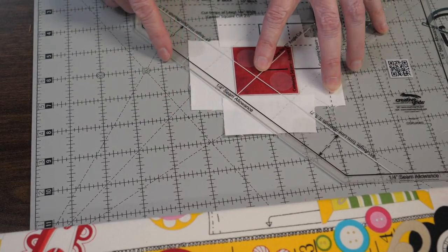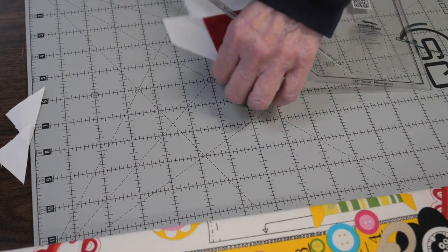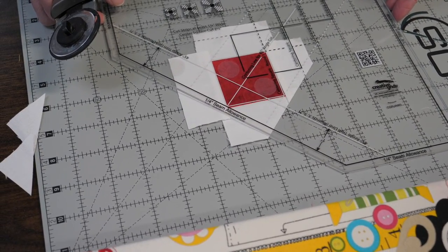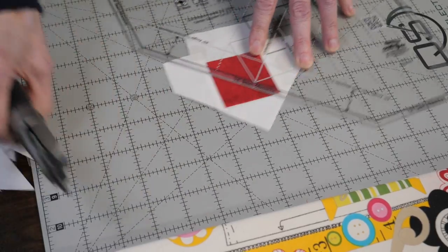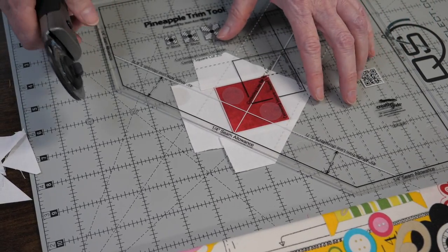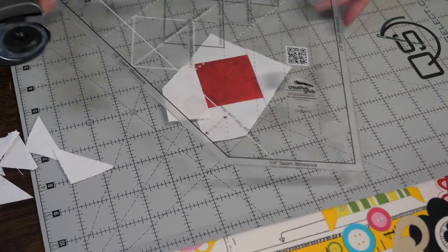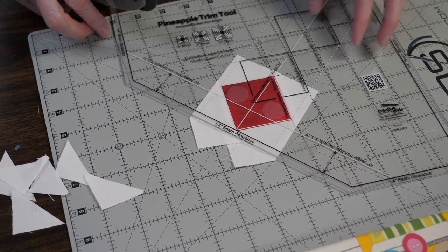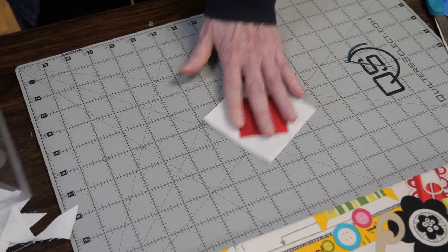Okay, that's pretty good. Okay, now I'm going to trim along here. You have to press down a little bit hard because you've got a seam that you're going over. I'm going to center it again. And one more. Okay, so there's round one on.